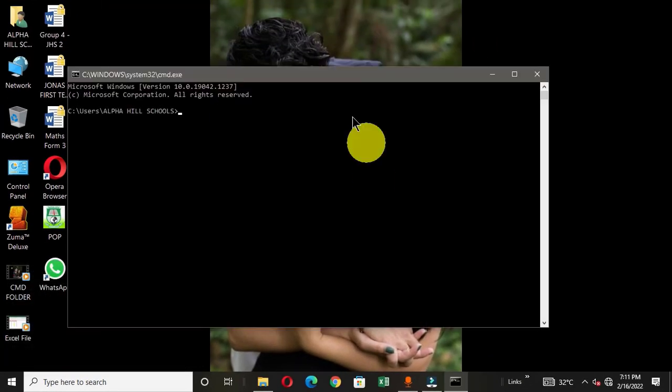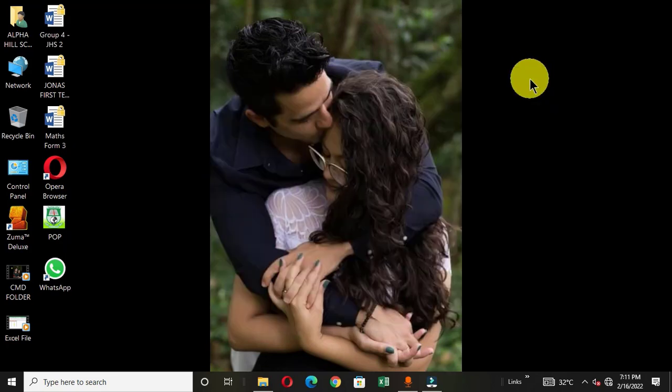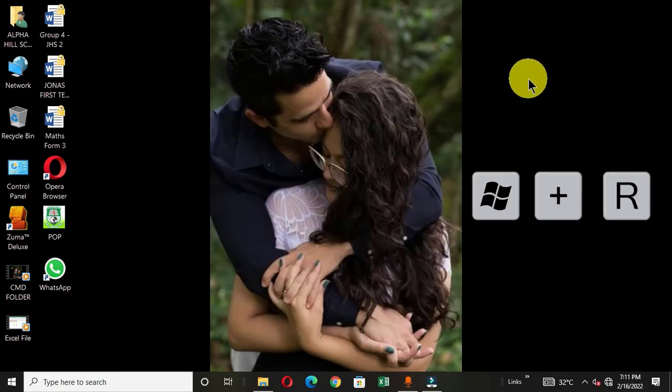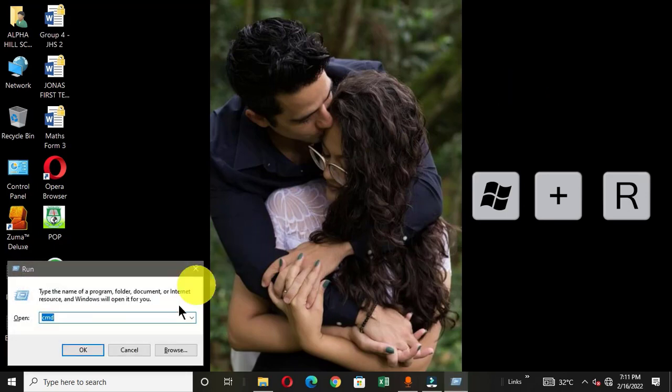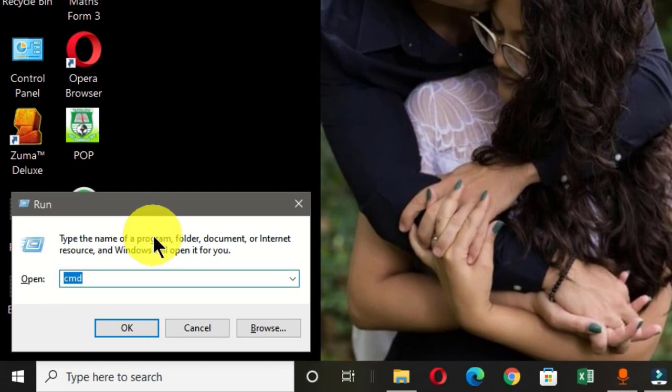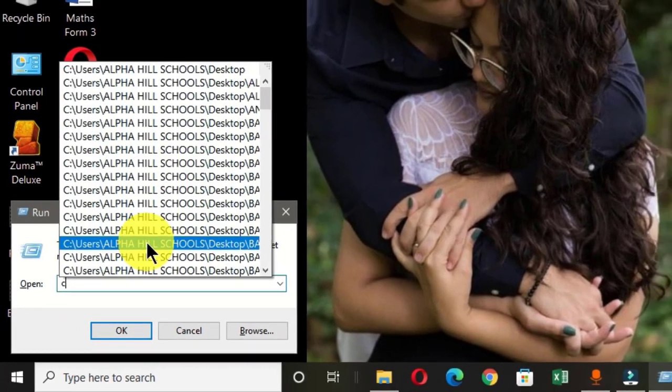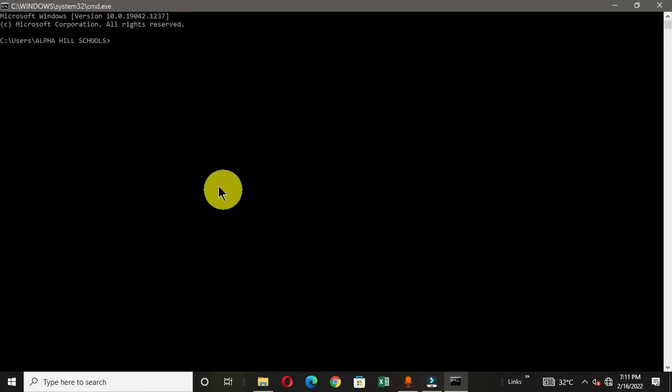Then you click on OK, and you are going to have the same window. Alternatively, you can use your keyboard shortcut Windows R, and you are going to have the same window for the run command. Then you type CMD.